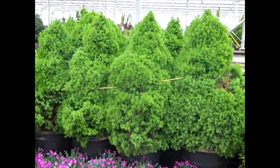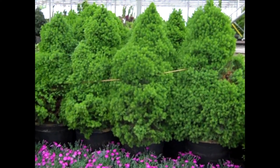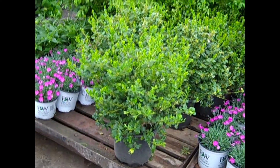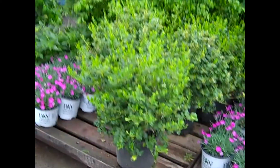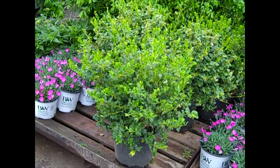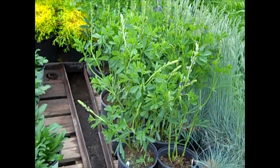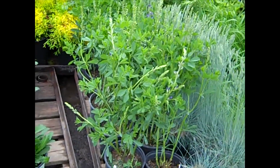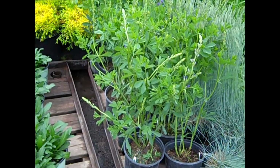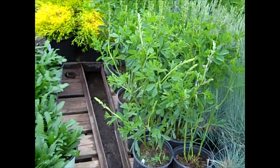Now I'm going to spin up there, and you can see these gorgeous 15-gallon Albertas. Man, this is landscape ready size. Here we have a China holly, and believe it or not, these are 3 gallons. The guys are doing some trimming on them. They're breaking out of the trim. Fantastic values in these 3s. We've got a great selection in all sizes, and these are looking great. So here we're looking at Baptisia australis, and these are going to open up here real soon. These are gorgeous plants for 19 centimeters, and they establish in the garden and give you that beautiful compact plant with that cobalt blue flower throughout the summer.